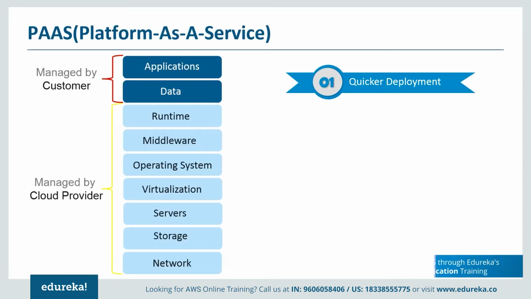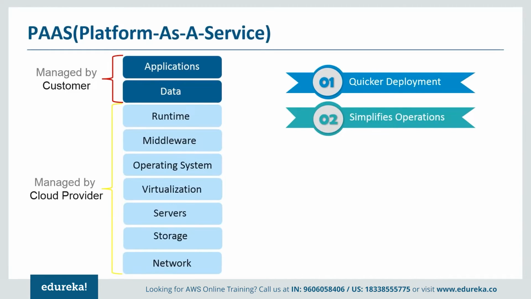Suppose you're developing an app by yourself, then you'll have to do a lot of tasks by yourself. Like you might have to decide on EC2 instance, choose a suitable storage and infrastructure stack, as well as install auto-scaling groups as well, and then you might have to install separate softwares for monitoring and security purposes. Well, this will take quite a lot of time. But if you have used platform as a service to develop your app, then all you have to do is develop a proper code for your application. Rest will be handled by platform as a service, or Elastic Beanstalk in this case, which makes the entire process of app development much faster.